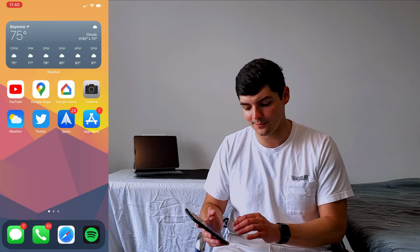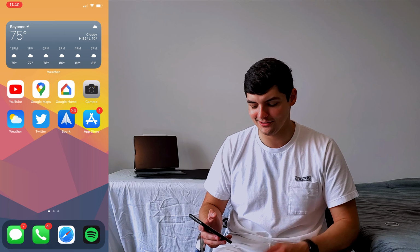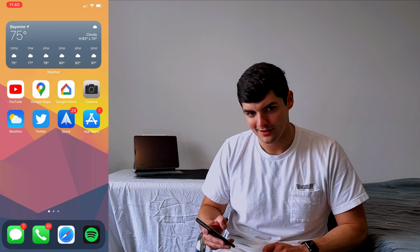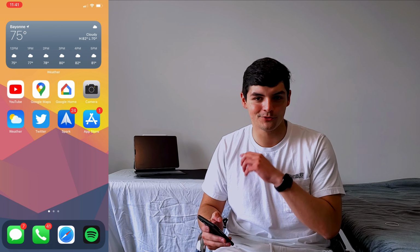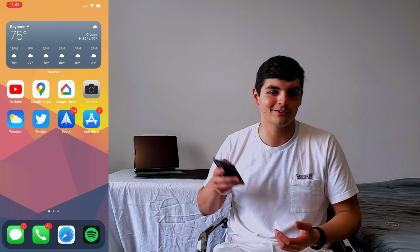And then down at the bottom, there's been a little bit of a change, right? So I have the messages and phone application, obviously. But about 2 months ago, probably around the time where iPadOS 14 released, I made the switch from Chrome to Safari. And the main reason I did that is because I like Safari as my default browser on the iPad, and I would rather have that be my default browser overall since that's my main computer, and not use Chrome on my iPhone and Safari on my iPad Pro.